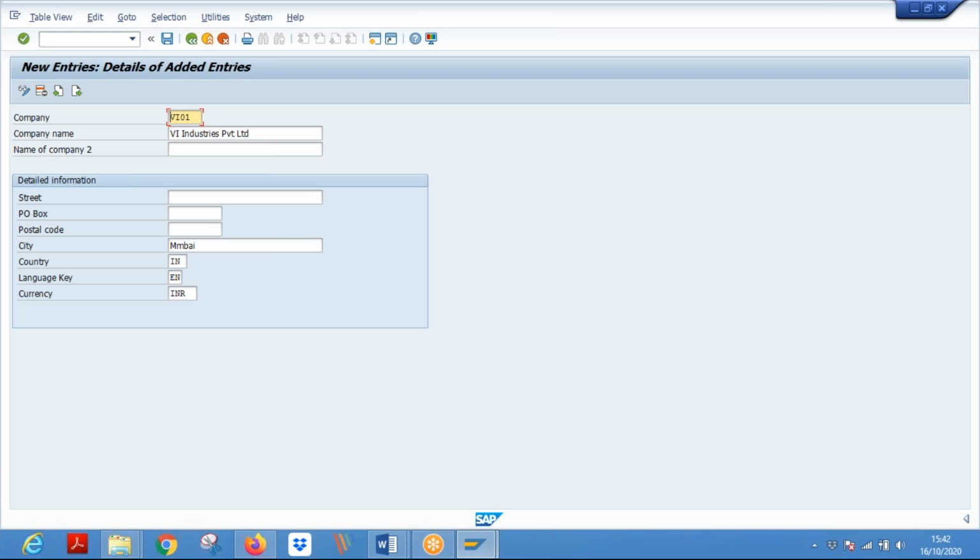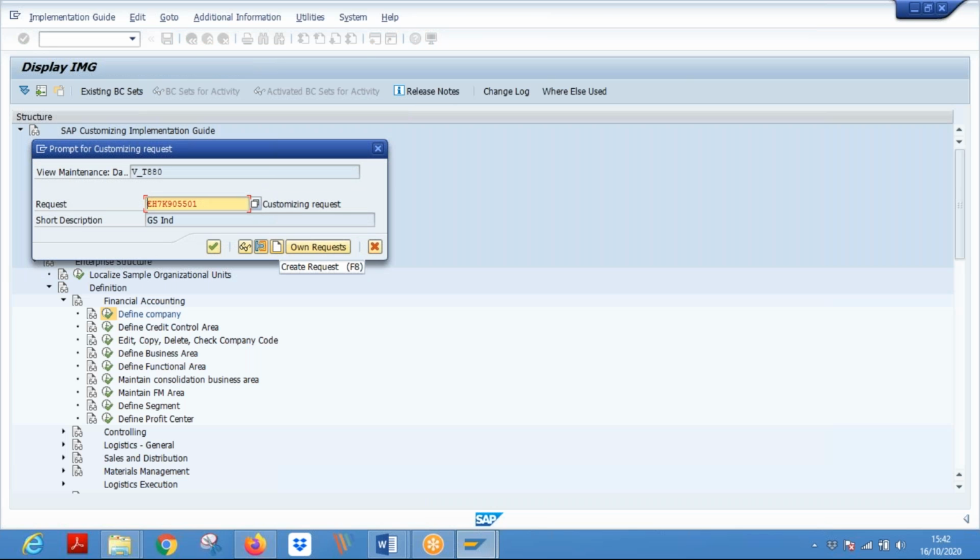Once you enter these basic values, click on enter and click on save. Once you click on the save button, you will get this kind of pop-up window. In this section, you will get a short description about your company. Currently, this section is showing the previous company.